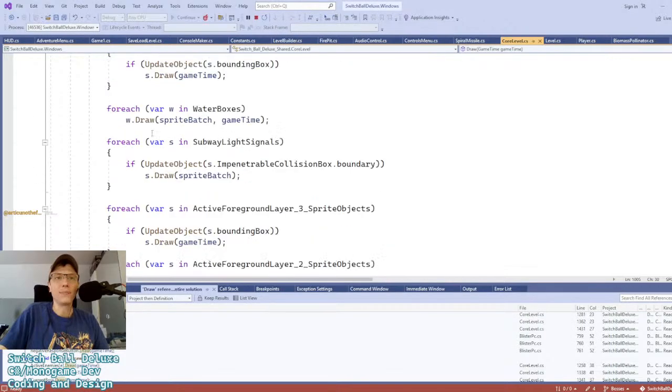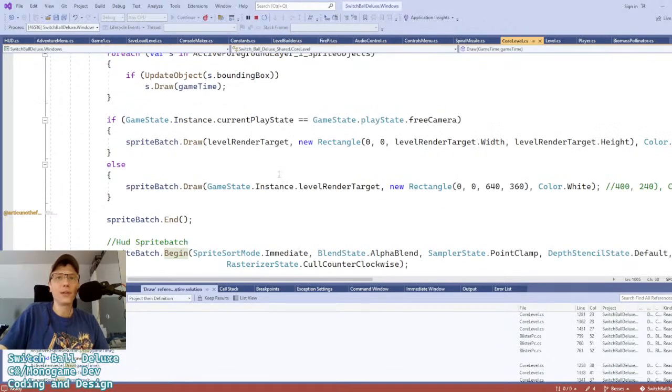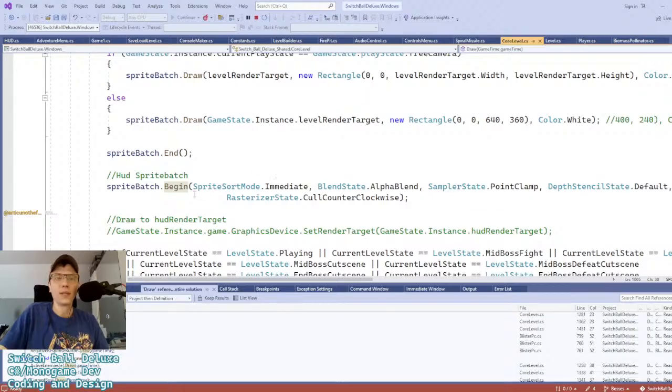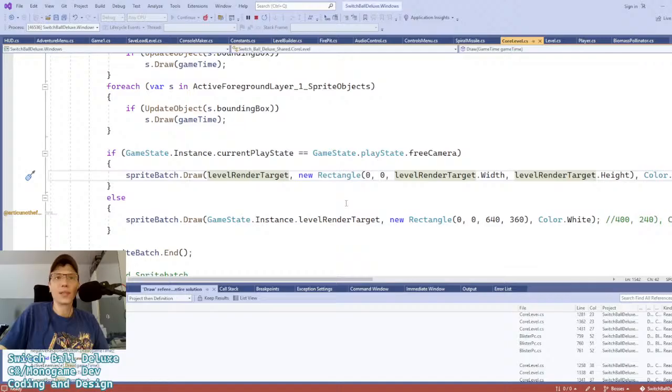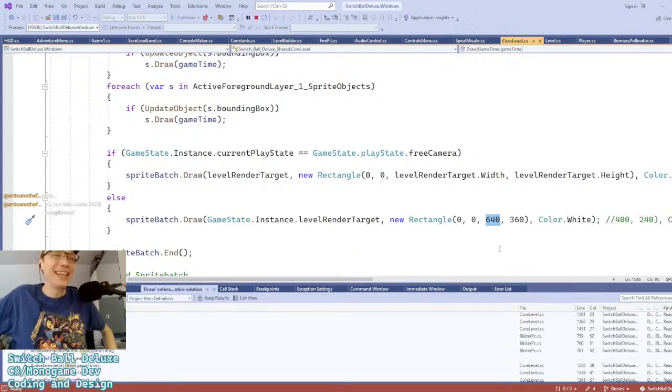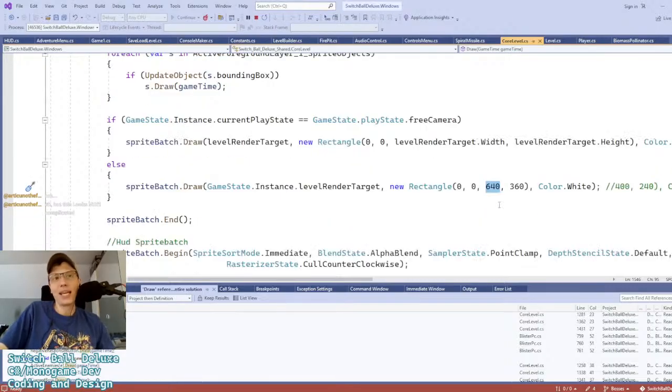It's at the very bottom. Here we go. Level render target. I think I am encapsulating the hood render target into the level render target right now. So it's 640 by 360. It looks very complicated. Welcome to game development. Ain't simple.